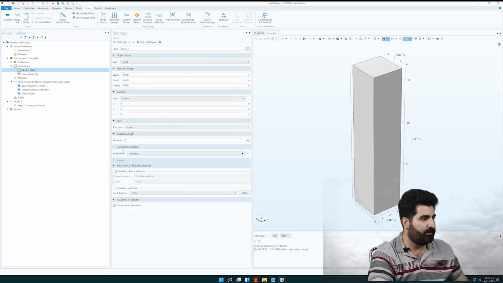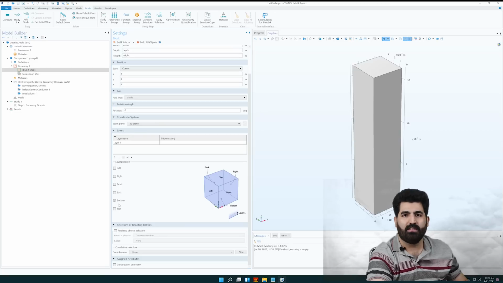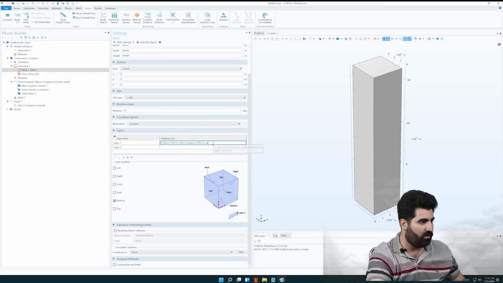I use layers. I do the position of the layers from the bottom to top. For layer 1, I use HAU. I cut the rest of them. I cut the rest of them after TiO2. Perovskite, I cut them also. Spiro, I cut the rest of them.